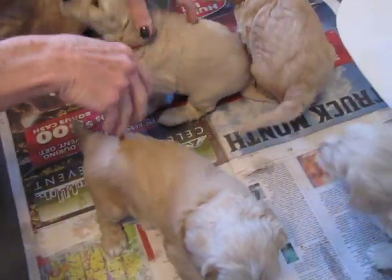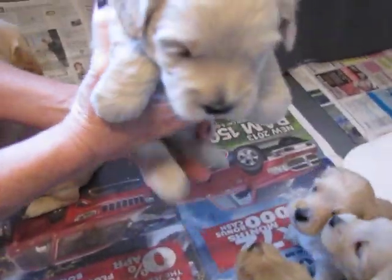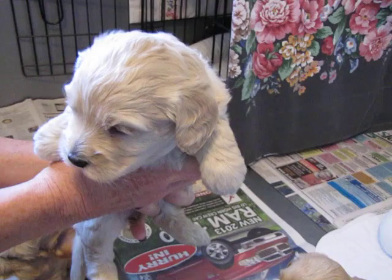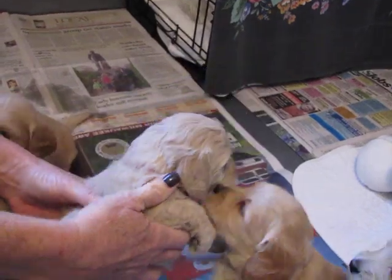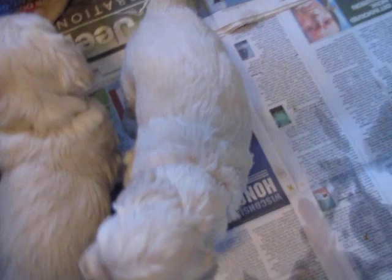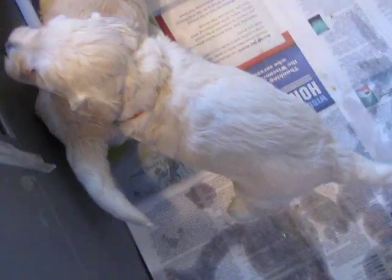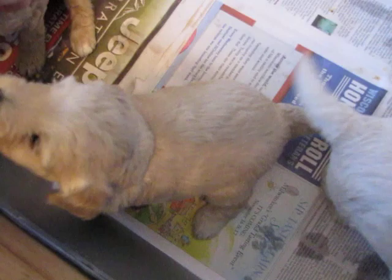Then we've got the orange-collared Poppy, our other little girl. She's so cute. She's just a little bit lighter than the first puppy — a little bit of a cream, more cream-colored with the orange collar. Poppy is doing fantastic. They all are getting so stocky, with beautiful thick coats. Non-shedding coats are coming out, which is all we really get now. Breeding 9th and 10th generation, we've had the non-shedding coats for some time, so that's a nice thing.